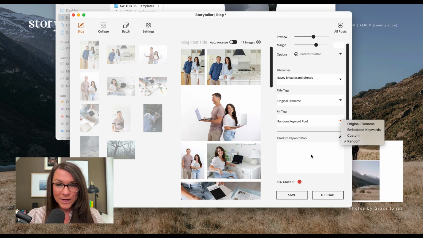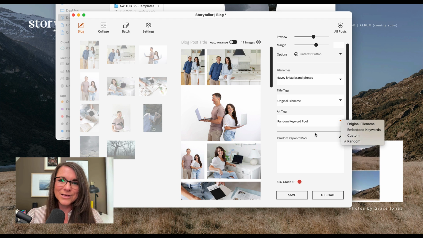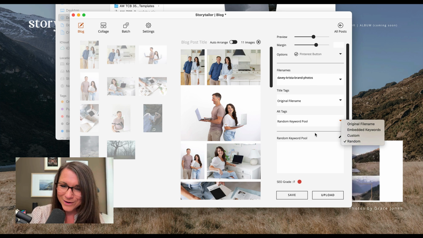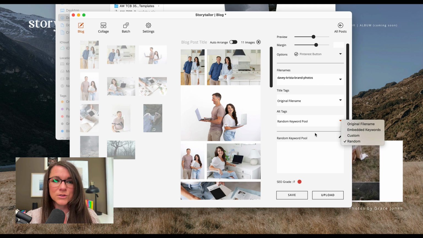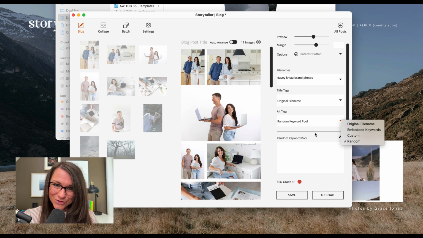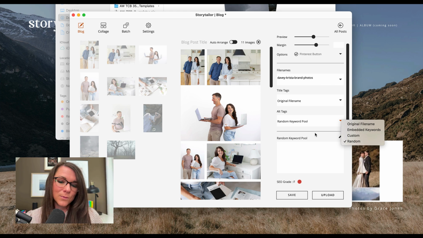So if you have somebody helping you with SEO, or an admin who needs to go in and make a change or customize an image, all of that is locked in your Storyteller account and you don't have access to it. Even though they say that you can optimize all of these for search engines, I think that doing it the more traditional way, where you're uploading images one by one and adding alt text, even though it might technically be a tiny bit more work, creates stronger blog posts going forward. And I just don't love having that code coming in from a third party source. So my recommendation is not to let Storyteller do the code injection, and to download the images individually.